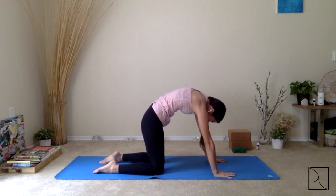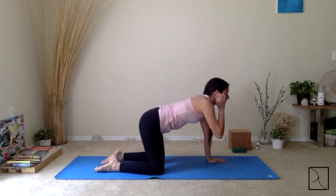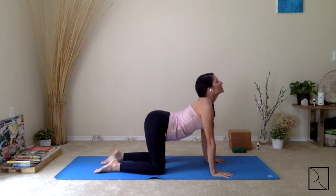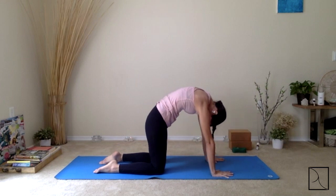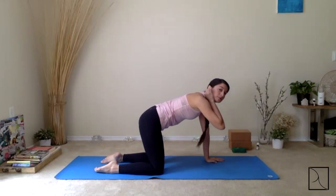So let's move our spine. Pressing through the base of the fingers. Inhale, all the way up. Broadening your collarbones, and then exhale, chin to chest. Come back to neutral when you're ready.